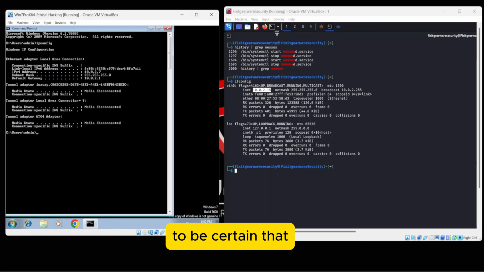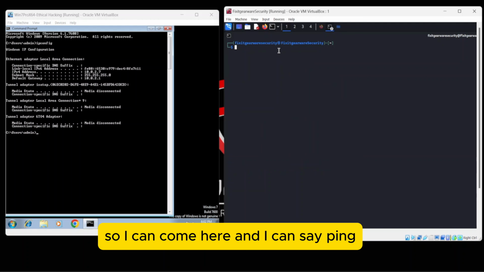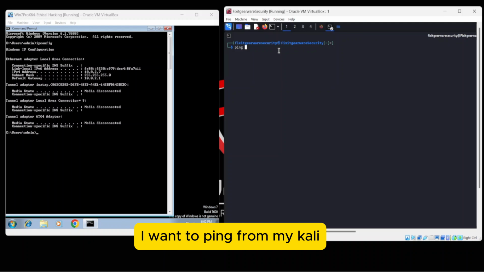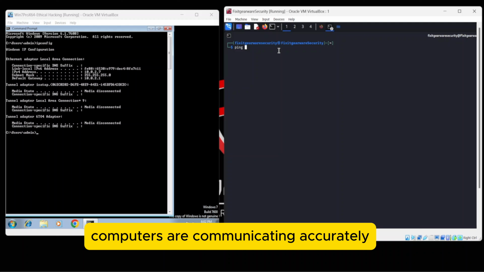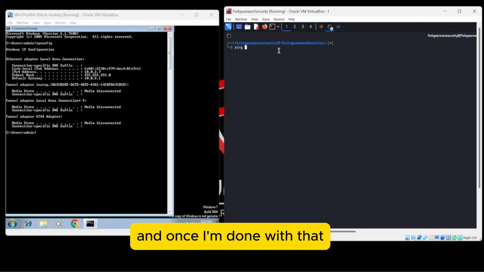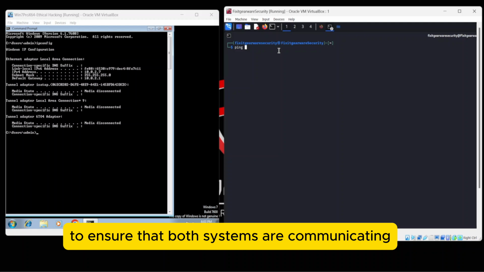To be certain that our connectivity has been established, I can ping from my Kali to the Windows to ensure that both computers are communicating accurately. Once I'm done with that, I can also ping from Windows to my Kali to ensure that both systems are communicating.